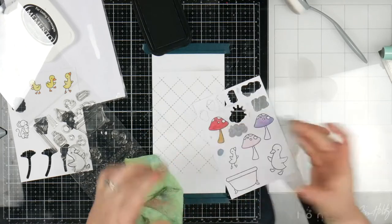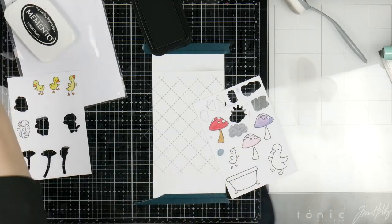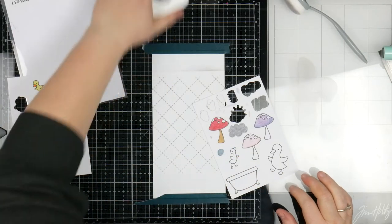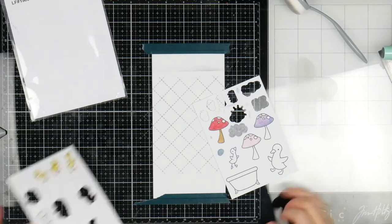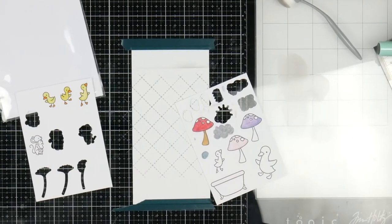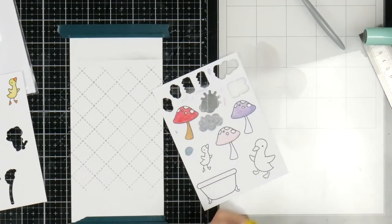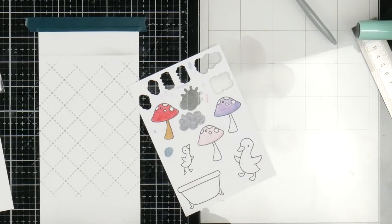All right. So for all of the ducklings, I've colored them in the exact same way. One of them I did slightly lighter than the others. So these two are both with Y13 and Y15. This one's with Y13 and Y11. I like the darker one. So I'm going to colour this baby duck in the exact same way as the others.